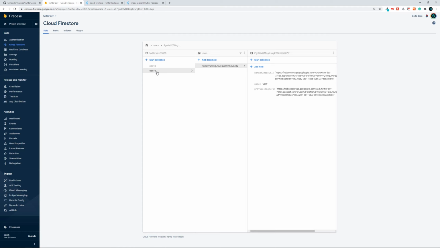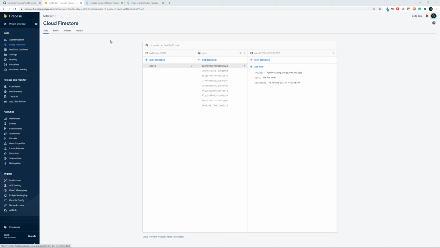So the collection users will contain documents of the user's ID that just created the account, obviously, and inside it we'll have, for now, a banner image URL, a name, and a profile image URL. So it is really simple, but we must make sure that we create it at the time of sign up, otherwise it will give problems when we try to update, and if this document doesn't exist, then it will give an error. So that's something to keep in mind.